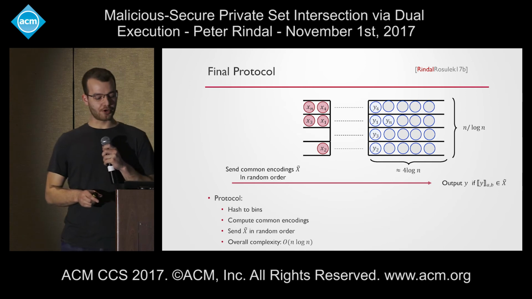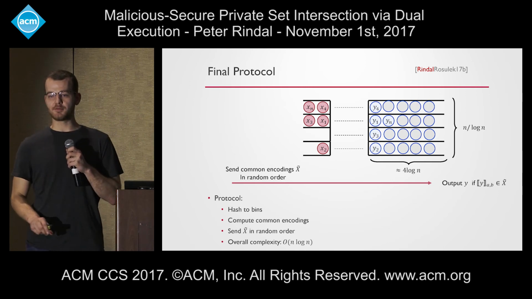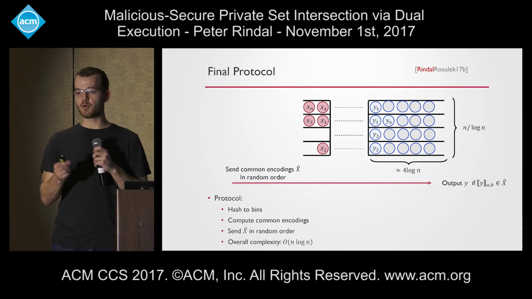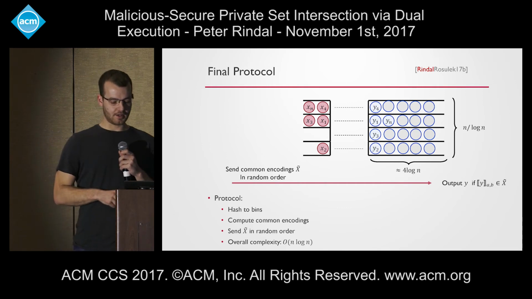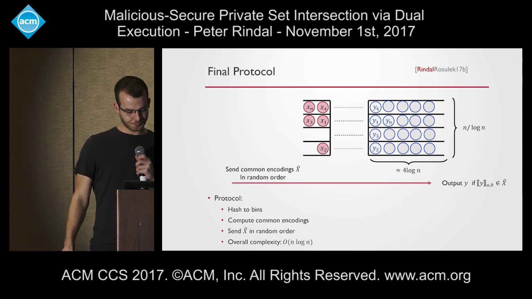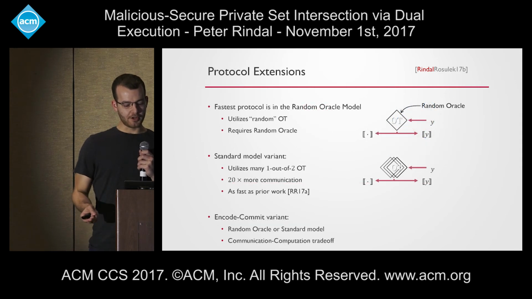And so our final protocol looks like this. The sender just encodes the items that they care about. The receiver does these dummy encodings, and then they simply check whether their encoding is in the set X tilde, resulting in n log n overhead overall. We also introduced several other variants.